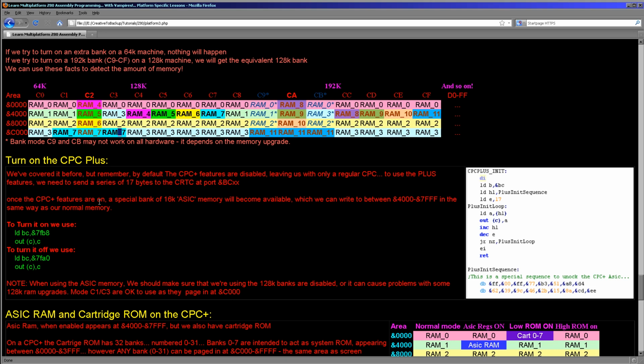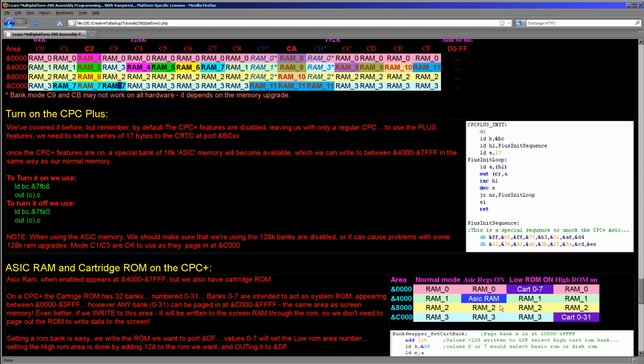Another thing to bear in mind, and again this comes down to the upgrades, I had a big problem with the Chibi Akumas game. If you're going to use the CPC Plus ASIC, you should really turn off extended banks in this range, because while on the official CPC 6128 Plus the ASIC will overlap this RAM, so you'll be writing to the ASIC, on some systems that use unofficial upgrades, that won't work, and you will actually be writing to the proper RAM. So turn off anything except C1 and C3 when writing to the CPC Plus ASIC RAM. If you want to see a little bit about the ASIC RAM, please take a look at the palettes tutorial I did before. We will be doing sprites later though, and so we'll be covering it again later.